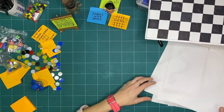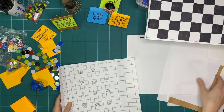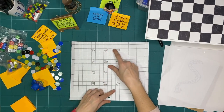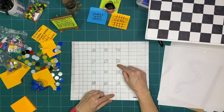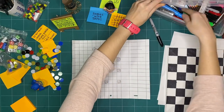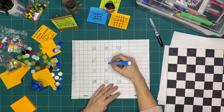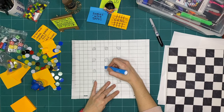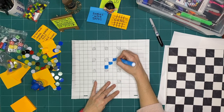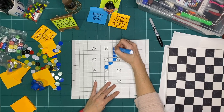But if you had your own grid, here I'm gonna take out the one that I drew before. So I've already drawn in some black pieces skipping every two pieces. But what happens if I was to bring in some other colors? And I didn't necessarily follow a pattern. I decided to go this piece, this piece, this piece, this piece, this piece, and this piece.